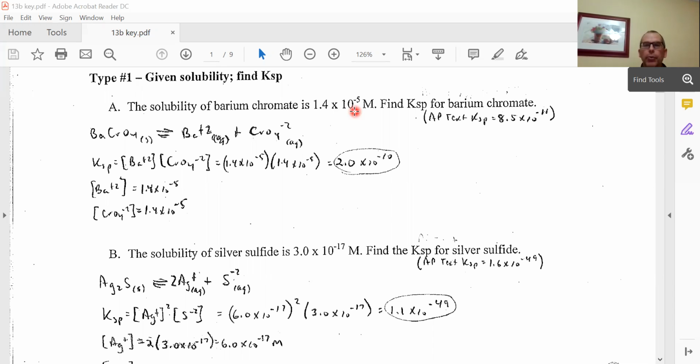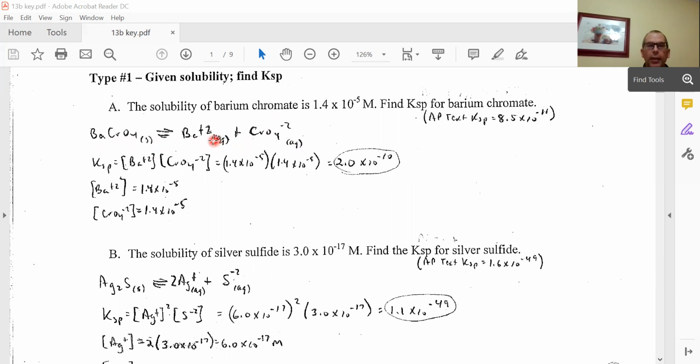So the first thing I'm going to do for solving this problem is just write the dissociation equation for barium chromate. When I dissolve that in water, even though very little dissolves, some will dissolve, and it breaks up into Ba+2 and CrO4 -2. That's supposed to be aqueous and aqueous, and this would be a solid. Pretty hard to see that, but that's typical of these KSP problems.